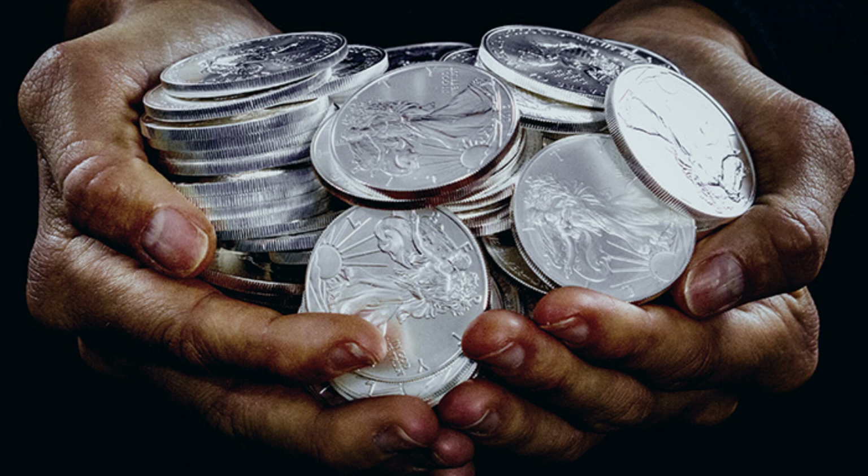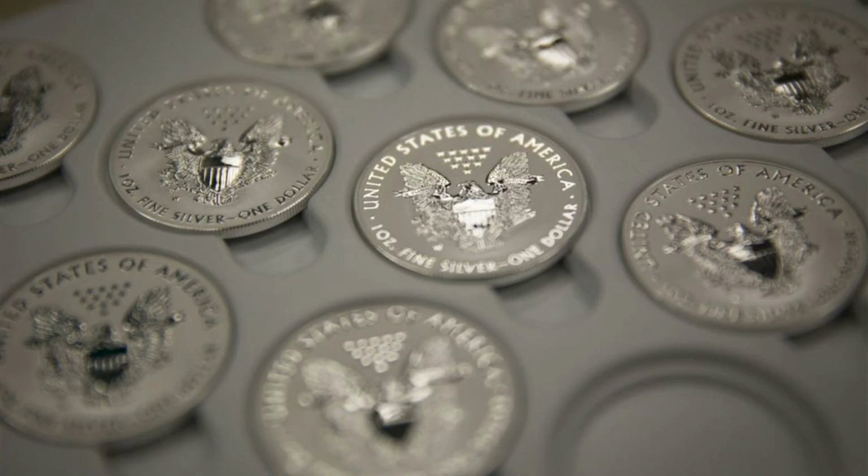Like me, most people actually do both. They buy their high premium bullion to protect them from spot price, but they also buy their bullion for the metal content, since silver is such a great metal with so many benefits. And what do I mean when I say pandas protect you from spot price?